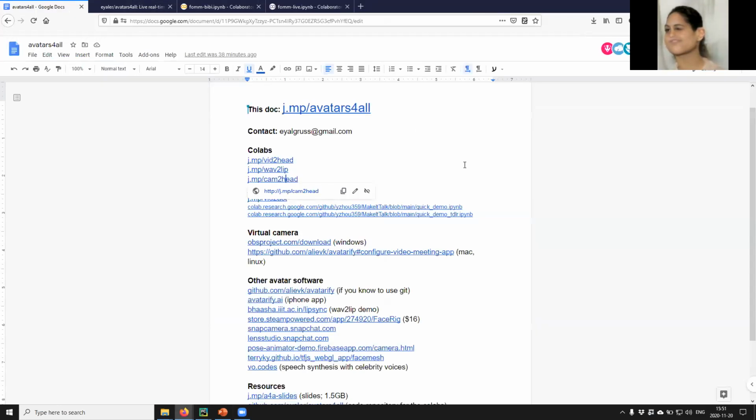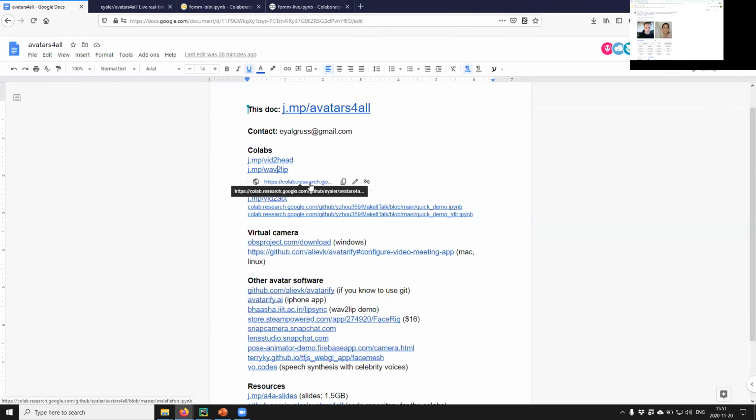So you wanted the WAV tulip. Actually, there is something newer called Make It Talk, which just came out maybe 1 or 2 weeks ago. And maybe it's better. It does something a little bit different from the WAV tulip, but let's play with the WAV tulip, which I have more experience with.